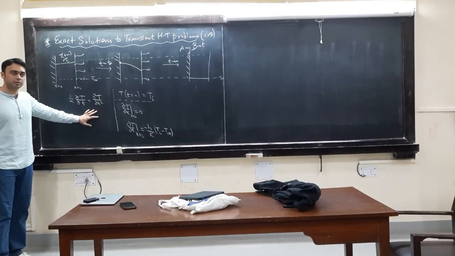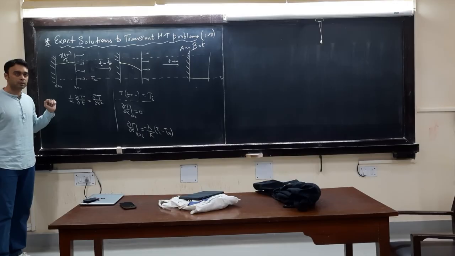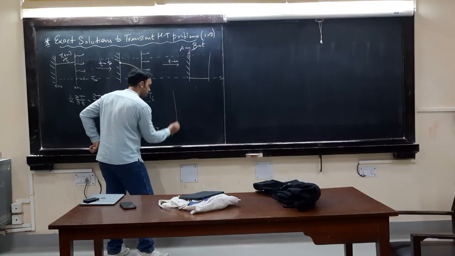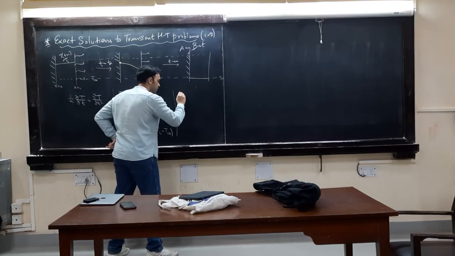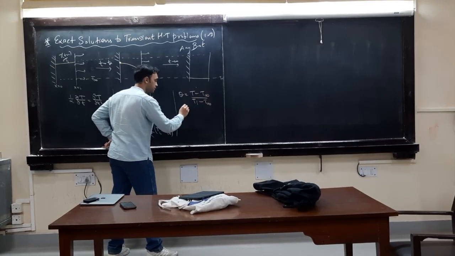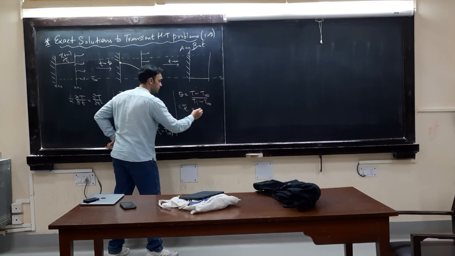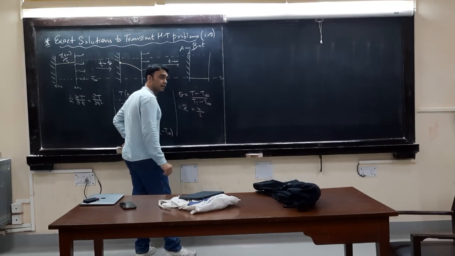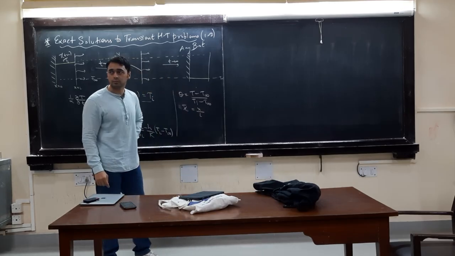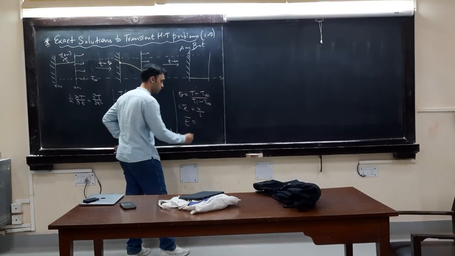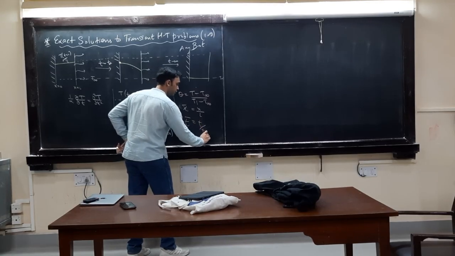Before applying separation of variables or any maths technique, we want to extract the dimensions out. The dimensions are hidden in the dependent and independent variables, so we gave characteristic scales. We defined theta as T minus T infinity over Ti minus T infinity, x bar as x by L, and t bar as t by t diffusion, which is L square by alpha.